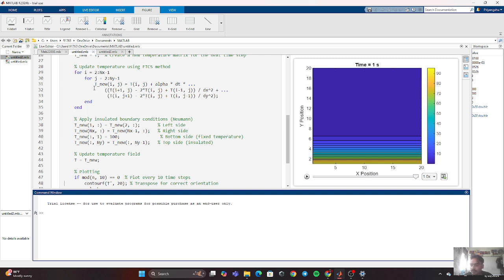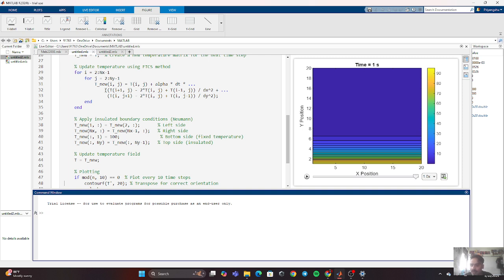Two nested loops iterate over the internal points of the temperature matrix, excluding the boundaries. The temperature at each internal point i,j is updated using the FTCS scheme, which calculates the new temperature based on the temperature of the neighboring points.